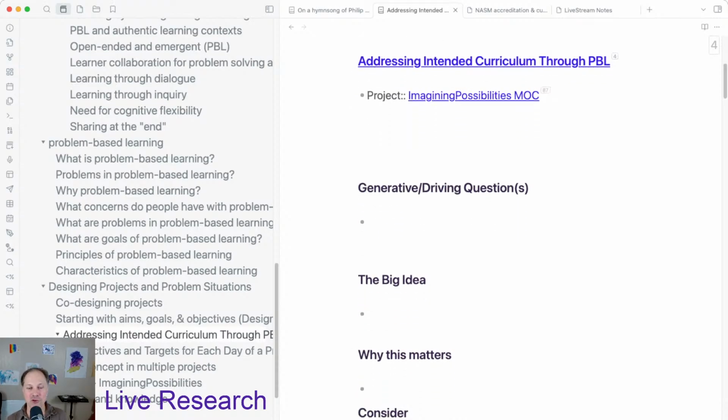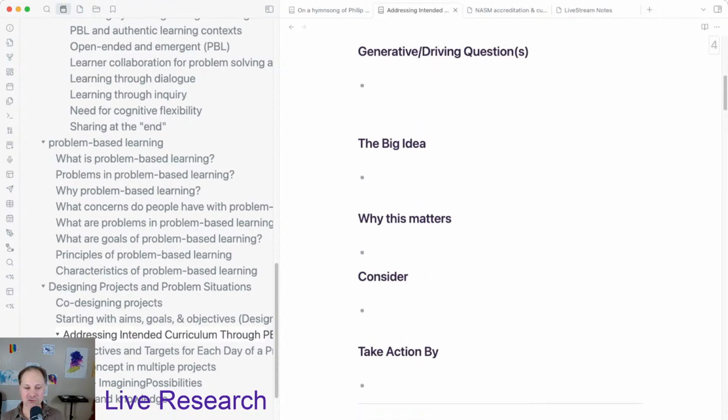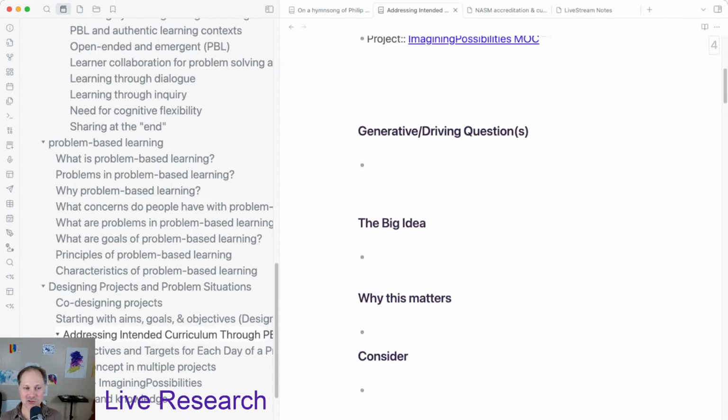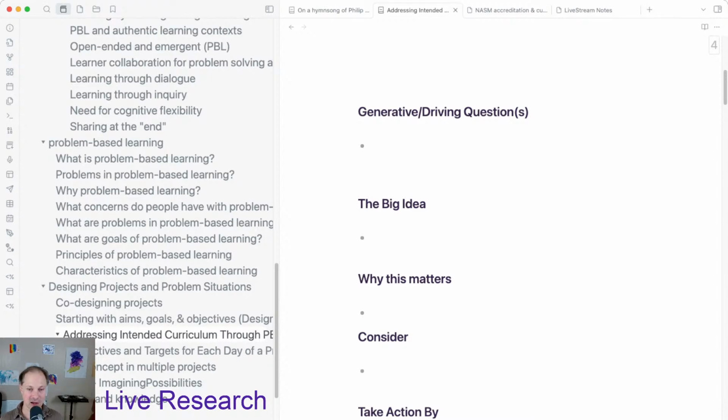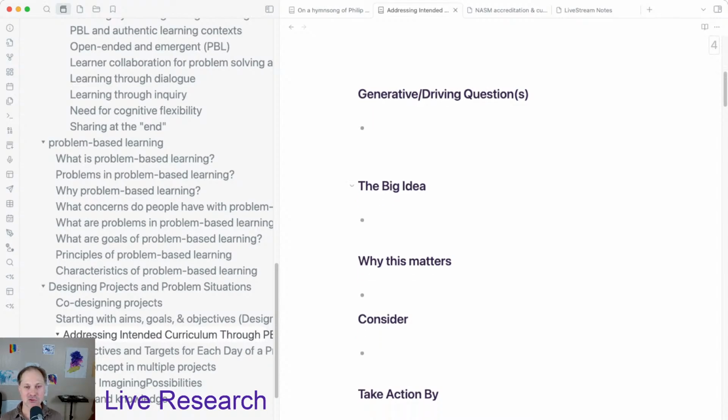Now, for this part of each file, sometimes I start with this. Sometimes I come back to it. I'm not going to do this typically until I have the right granularity of what the file is, because I'm still very much in throw-it-all-in-a-file writing mode. But I like to stay organized with generative or driving questions, and I see myself including a lot of these in the actual writing project.